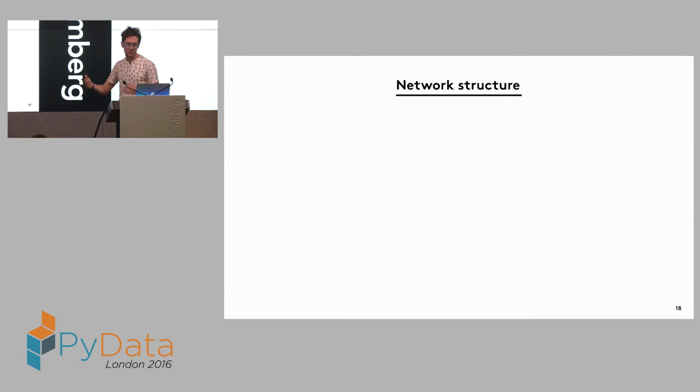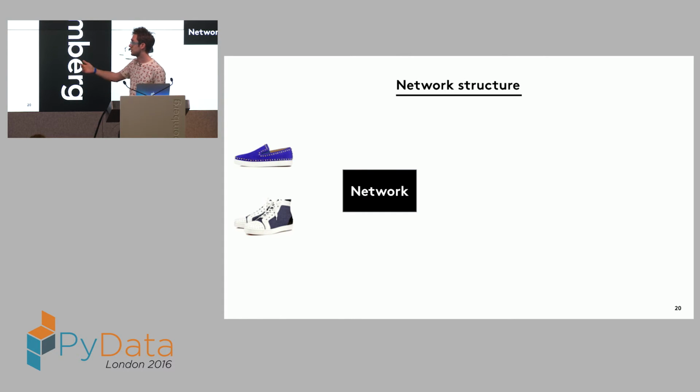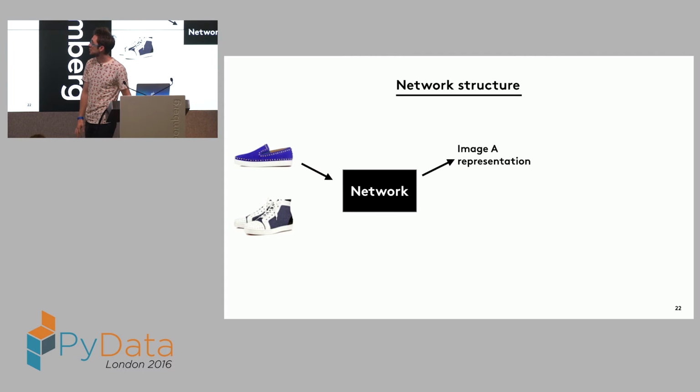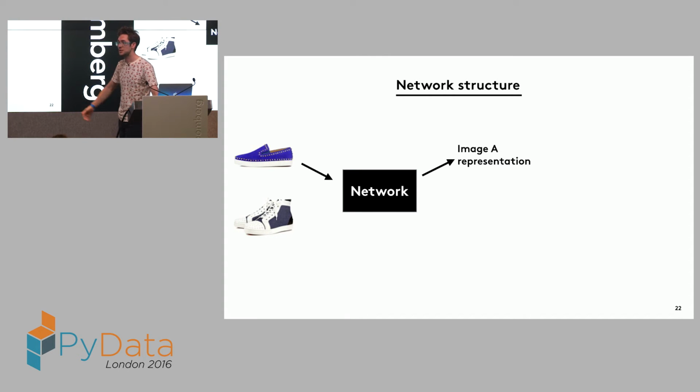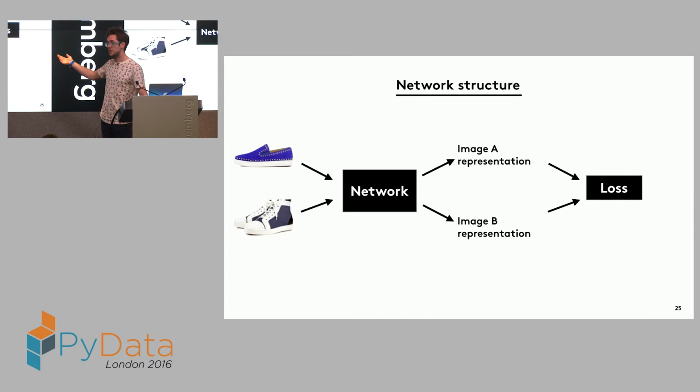Now, you've seen the kind of structure we've had before, but I imagine a lot of you here are pretty familiar with classification networks. They're very, very common, and one thing I learned about as part of this is that you can have alternate types of network structure that are quite interesting. The structure I'm interested in is for metric learning. You can take a network, pass one of your images through this network and get a representation, then pass another image through, and pass them both into your loss function.